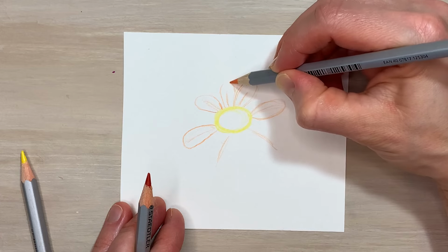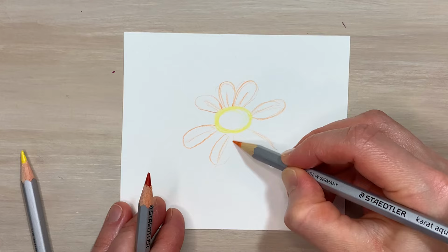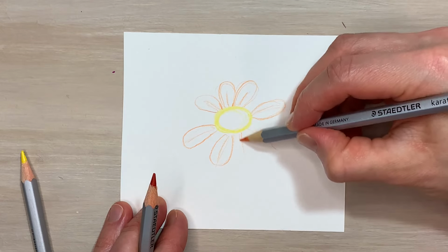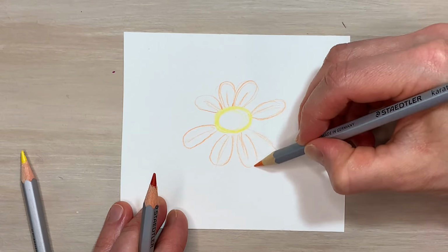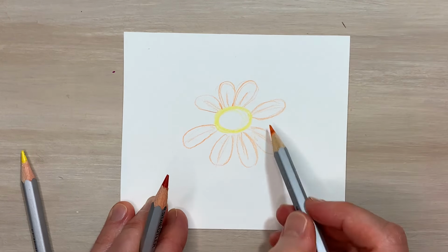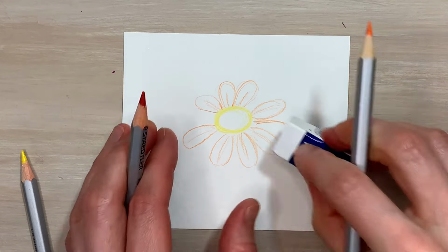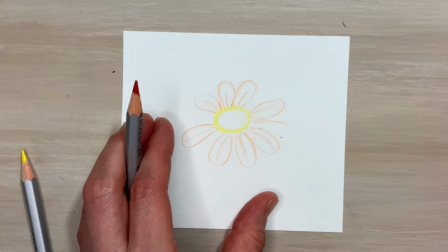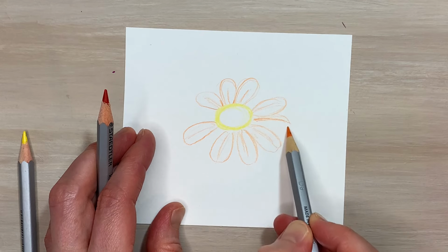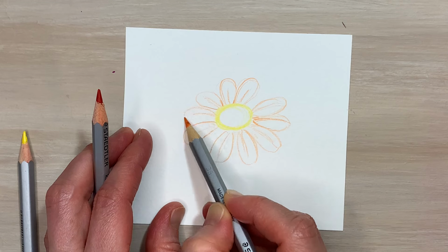So I'm going to just do some of these, and you definitely don't have to have your petals evenly spaced. It's actually better if they're not. I just went ahead and made things even more evenly spaced just for the sake of simplicity, but flowers do look better if you don't make things too equal or too even. So definitely don't, whoops, kind of going a little goofy there. I'm just going to erase that. Don't aim for equal spacing if you can help it.